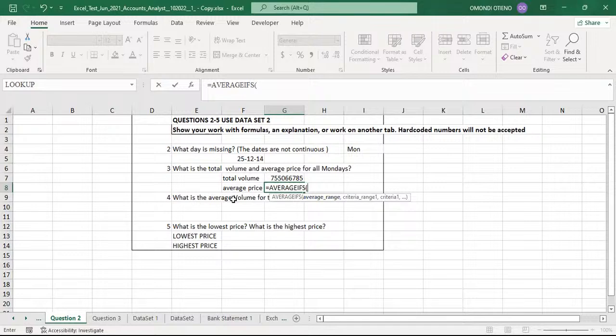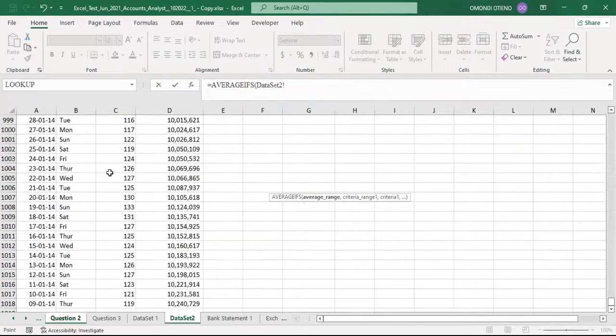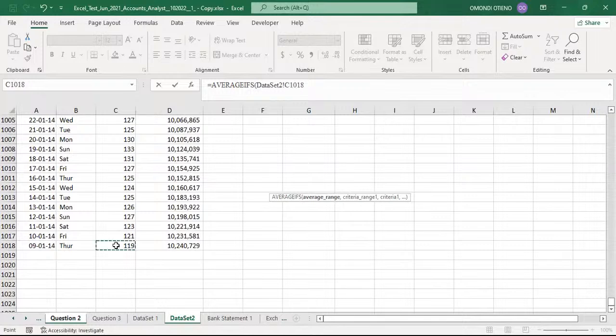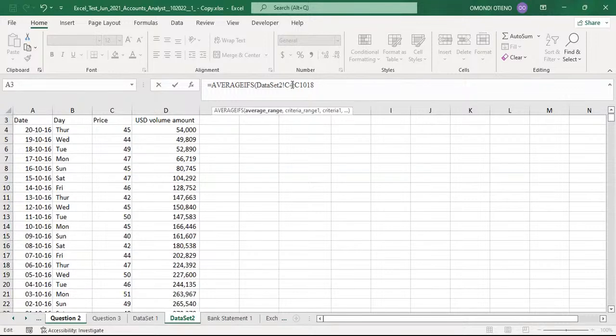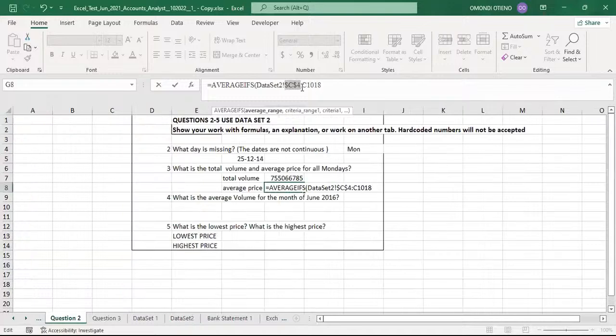The average price. So we come to data set 2, the price column. Price column is there, and it must be fully locked.